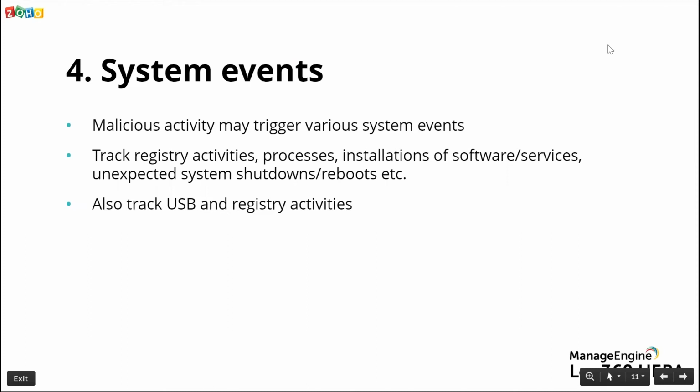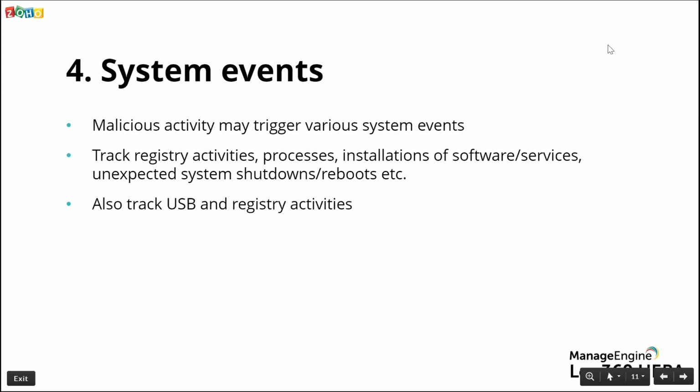Because anytime you have a malware or any kind of malicious activity, that will inevitably trigger various system events, right? So if you have a ransomware, for example, launching on a machine, it's going to do a lot of things to your system. You might see a new process installed. You might see new kinds of services running on your machine. You might have an unexpected shutdown or a reboot. You might have registry level changes. Right? So a lot of different things happen when a malware is installed. I mean, the very fact that a new program is installed as well, right?